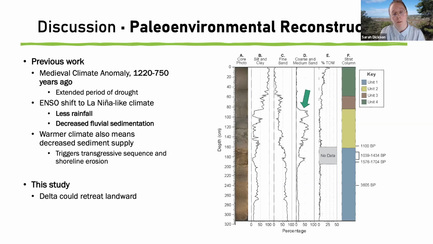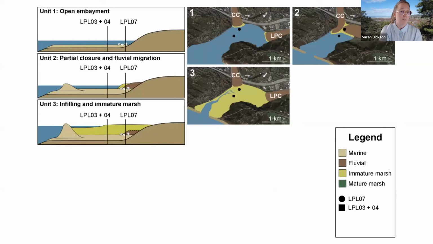This likely occurred partway through the medieval climate anomaly, but we do not have a precise age constraint. Here we reconstruct the infilling that occurred following the shift to a drier climate. We see the transgression in the transition from units 2 to 3 as the deltas migrate backward and the basin fills in with marsh deposits. The erosional surface of the delta, shown by this wiggly line, was overlain by immature marsh deposits as the delta was eroded and its sediment was likely redistributed into other areas of the lagoon. A tidal channel would have been preserved, though, providing a consistent flow of salt water into the new marsh. The sand barrier is also more developed by this time.